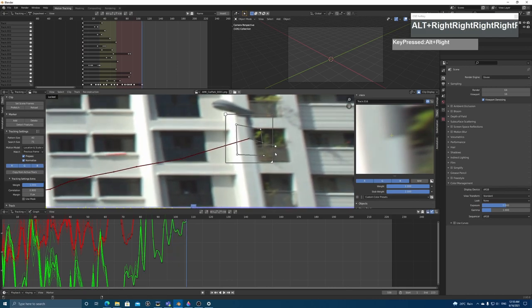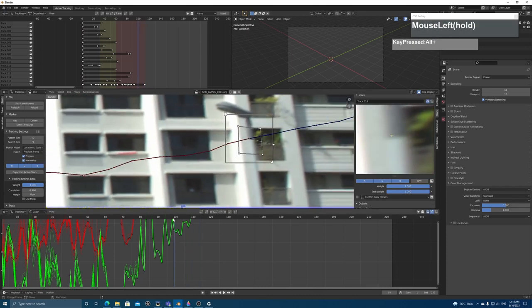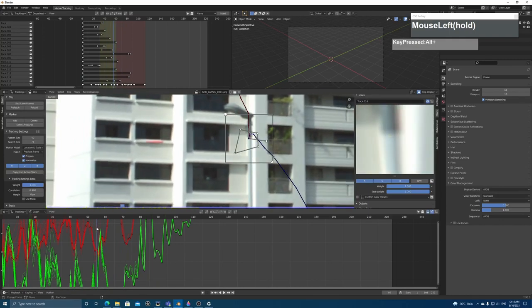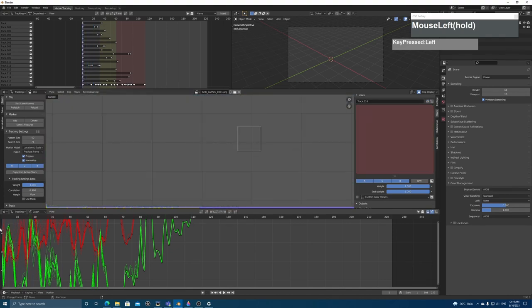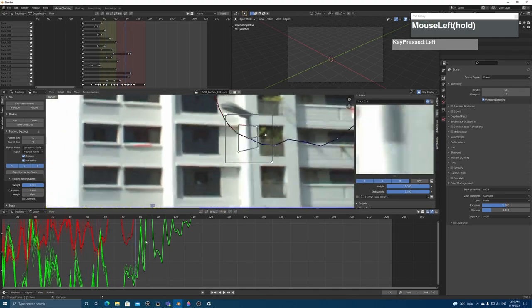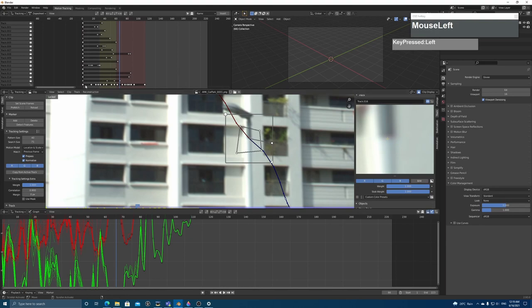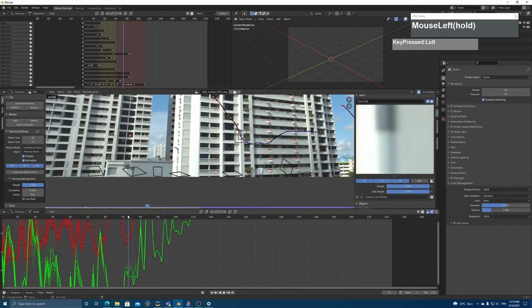Okay, at this point I think I stopped walking and I'm reaching the end, and that's the last frame. Okay, we got some weird frames going around there. Let me try to take a look. I think it's correct. Okay, maybe there's a bit of sliding somewhere. You can see a lot of keyframes are being added, but that's fine for now. This is just an insurance for me to make sure that I can track the parallax.